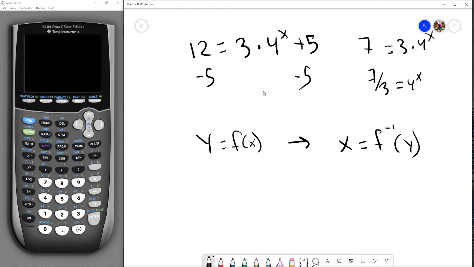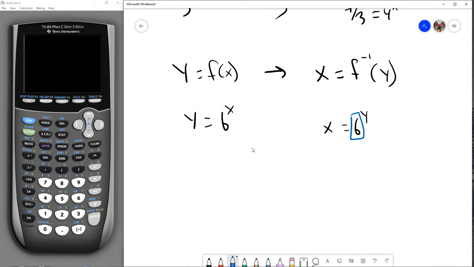Alright, so when we think about y equals b to the x, we need to think about a function with the inputs and outputs swapped. Now I'm going to put a box around this because this is really the question. Now, how this is done is the logarithm. So I guess we'll stick with the logarithm. I'm going to use capital LOG for log. So if we wanted the inverse function, we would write log base b of y is equal to x.